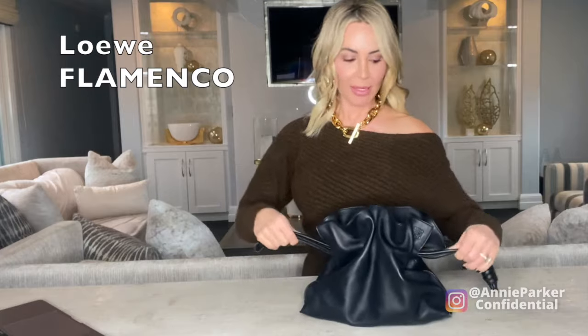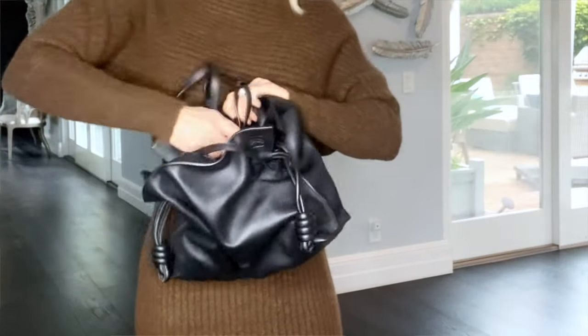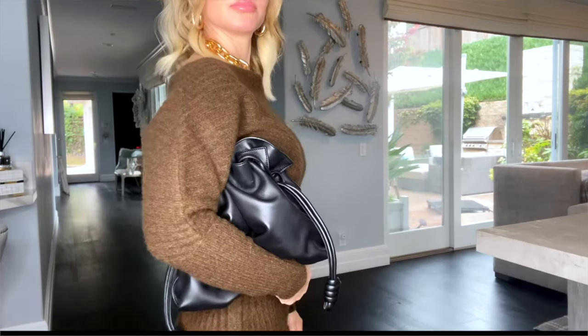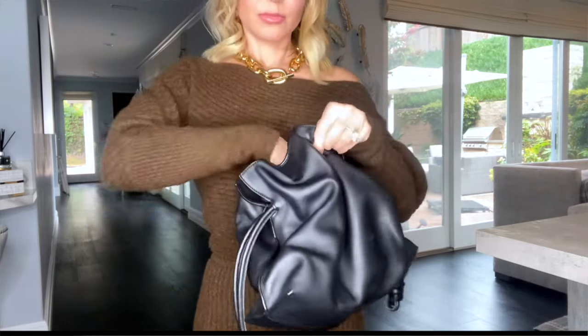You've probably seen this all over as well — this is the Loewe Flamenco bag. This is made of beautiful Napa leather. It has two drawstrings on the side to cinch it together. Zero branding whatsoever, which I do like. It looks cool and subtle. Magnetic closure. Crossbody option for hands-free wear. This also came in a myriad of different colors and in a much smaller version. I do like this bag. For me personally, it's ever so slightly plain for the price — I want to say this was $2,500. But if you've been eyeing this online and you love the simplicity, the leather is buttery and gorgeous, very high quality. The drawstring sides with the little knotting detail gives it a little extra flair. It is a beautiful bag — just bear in mind that it is plain.